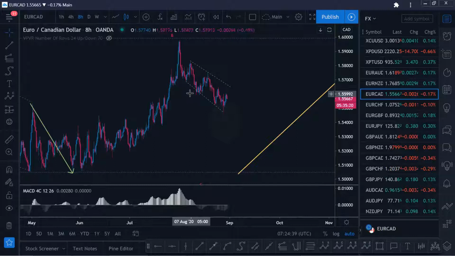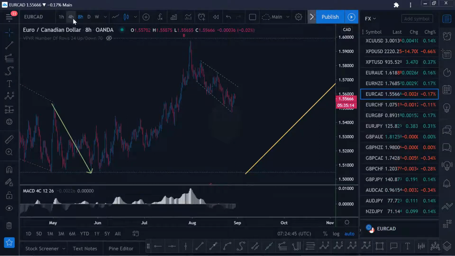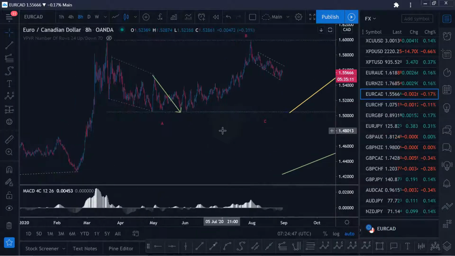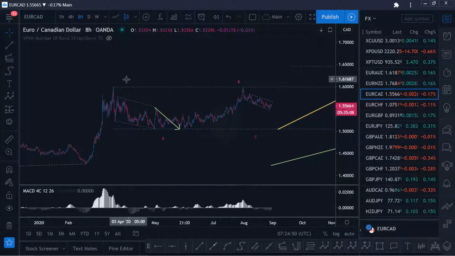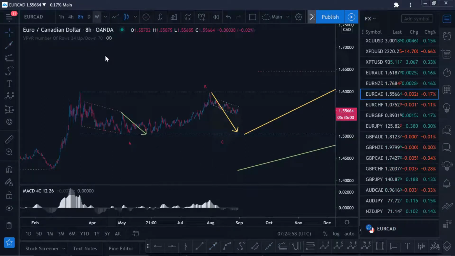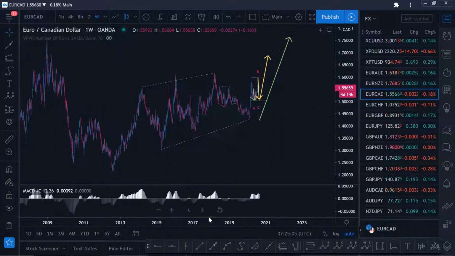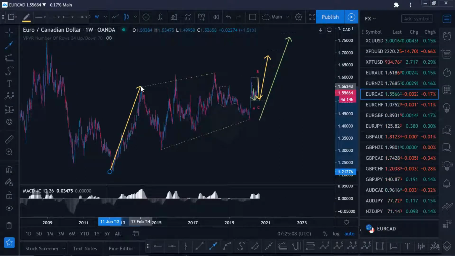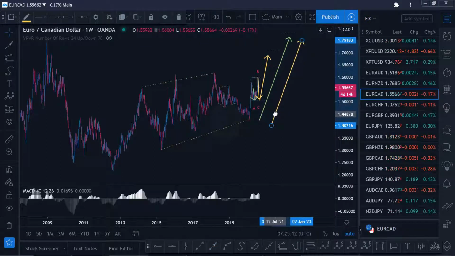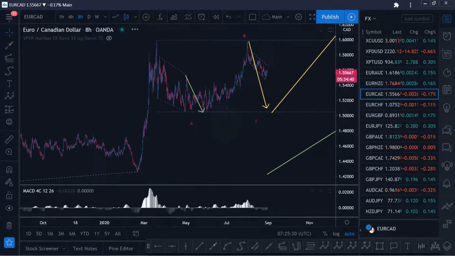Eurocad, we are struggling to find the correct structure for this trade, given the choppiness of the move, but really they all point to more downside moving forward. Impulse up, A wave down, long choppy drawn out B wave, and you're looking for this impulse down to complete this corrective structure before we continue to the upside. Zooming out, it also makes sense because we are trading this as our supplementary wave or complementary wave. So we're trading this to the upside, up towards 165, 170, 175.